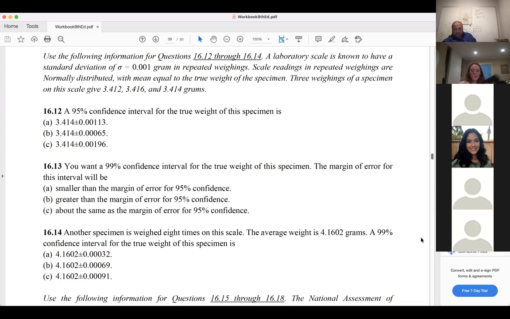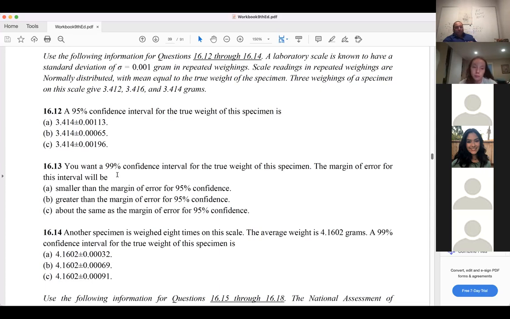Okay, let's see what we have here. We got a couple B's, a couple A's, B's, A's. Okay, looks like lots of A's, lots of B's, no C's, which is great because the confidence certainly dictates the interval, so it shouldn't be the same. So remember, I want you to think of confidence like a net. The more confident you are, the bigger the net you need, right? The more confident you want to be to catch that fish, the bigger the net. So if I want 99% confidence, that's going to be a bigger net than 95% confidence. It's going to be wider. So the answer is B.